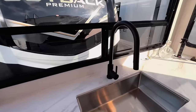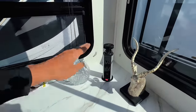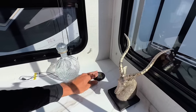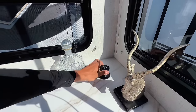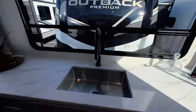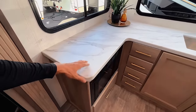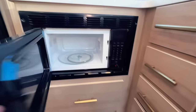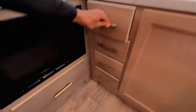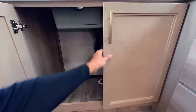Stainless steel sink with a black pull-out faucet. There's a retractable outlet and a wireless charging pad on top. There's also a USB Type-C port. Because it's a more lightweight model, it uses a pressed countertop material rather than solid surface to keep it lightweight. You have a Furion microwave, storage space down underneath, and four pull-out drawers. Three more deep pull-out drawers, storage underneath, and a Furion oven with a three-burner cooktop. Black metal blinds near the cooktop are for fire safety. There's a 12-volt Furion refrigerator and a big pantry space with a designated trash can spot.